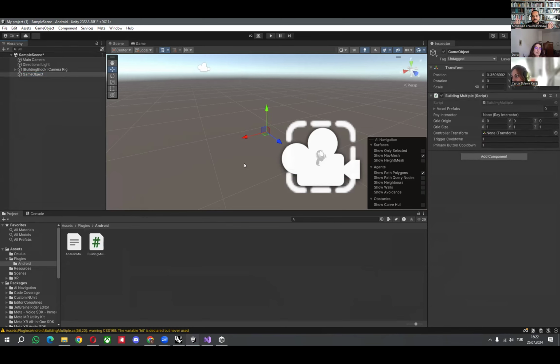Okay. Now it's working. Very good. Sorry about that. No, it's fine. I mean, Unity is full of surprises. To me also, I'm always really surprised by how many errors I get.